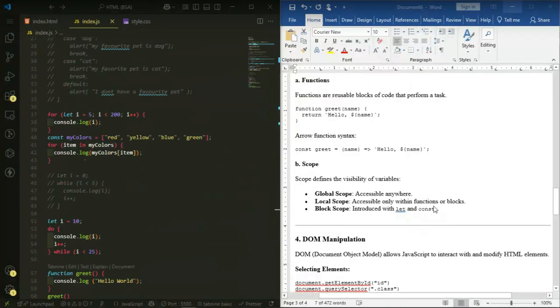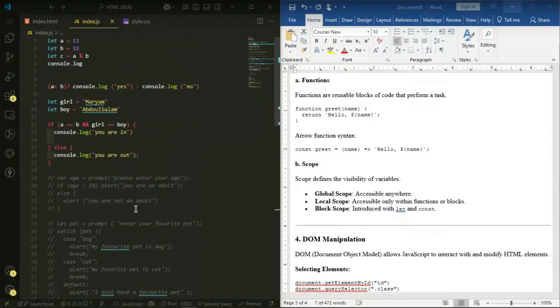So all these scopes now, they make your work easier and faster, because when you have a global scope that you've already made global, all you have to do is just copy the name, not the code. So instead of retyping, we can decide to say, maybe let a equals 13, let b equals whatever that we have here. You can see we already use it for console.log a plus b, right?